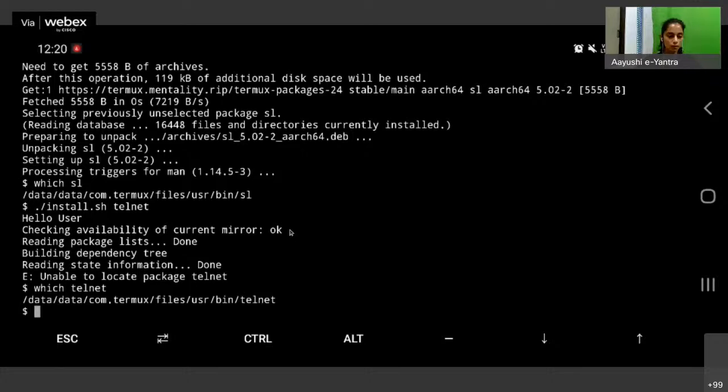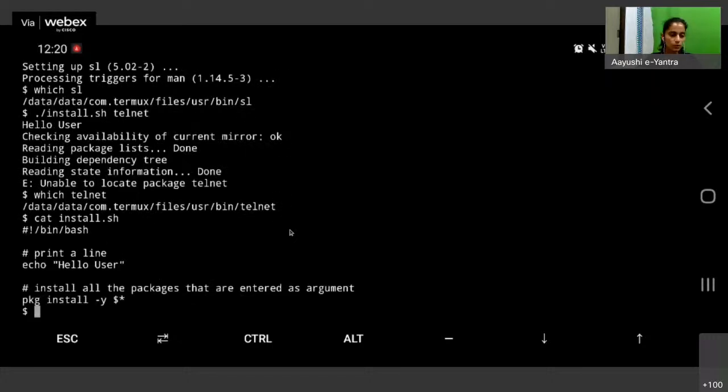So the command that you have already seen, which is cat, and any file name that you wanted. We'll just see some of the files that are already present, like we'll see cat and install.sh only. So it will give you what is there in install.sh. It will just print it on the terminal.